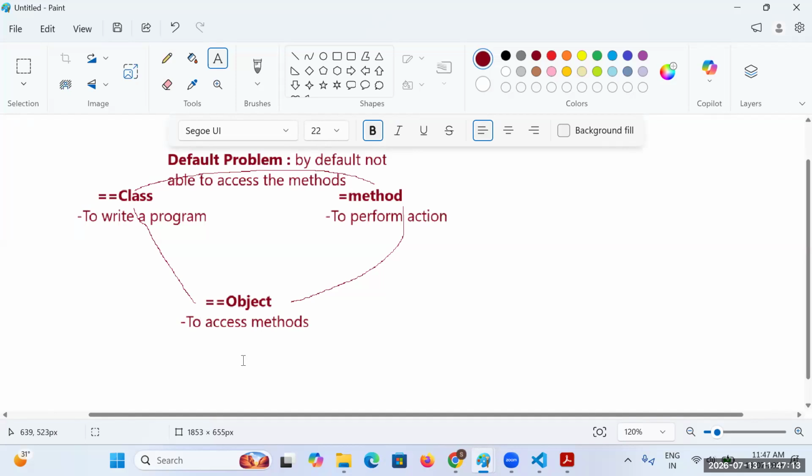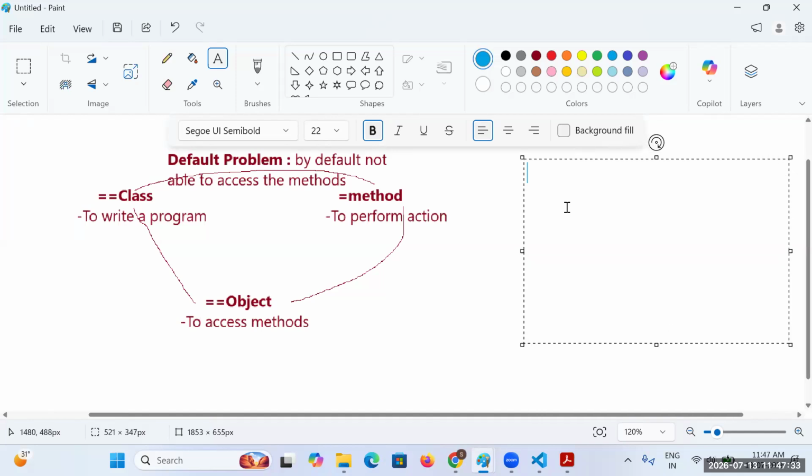But you may have a doubt, sir, about all these things. But our target is to become more of an expert in programming. If you want to become an expert in programming, from today, all of you can start applying my formula.